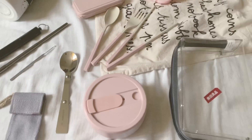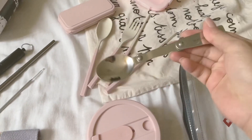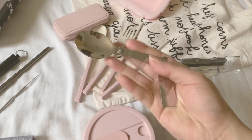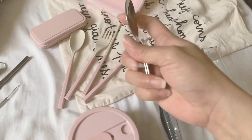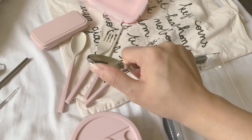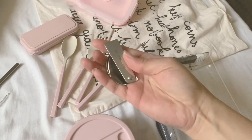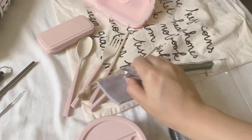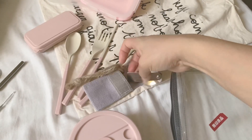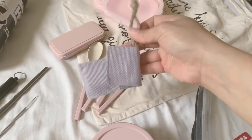So the first thing in my stash is my spoon. I've been using this for quite some time now. This is the smallest one you can find. The problem with this is it's super sturdy, but the only problem I have with it is that it's so difficult to do one-handed. It collapses into this mini size spoon and this is the container for it. It is as compact as this with its carrying case.